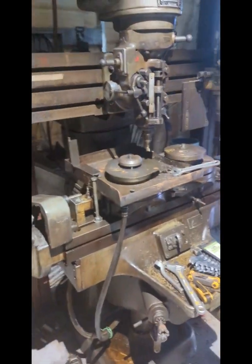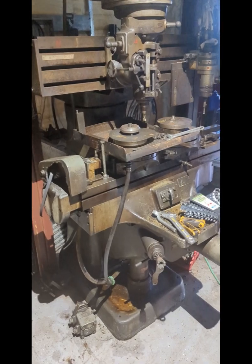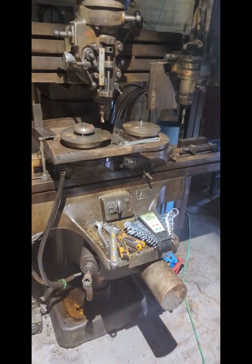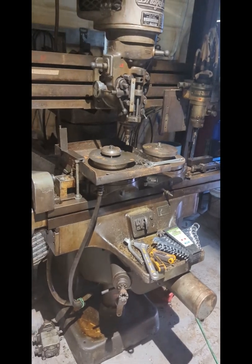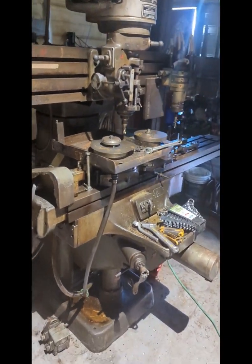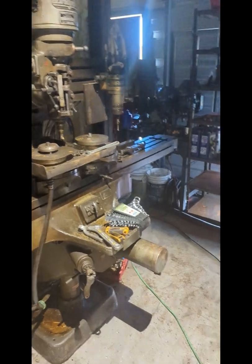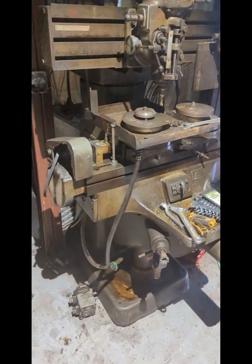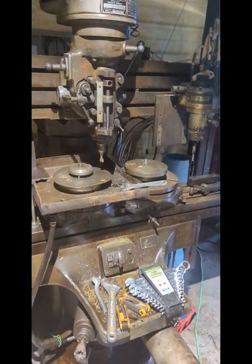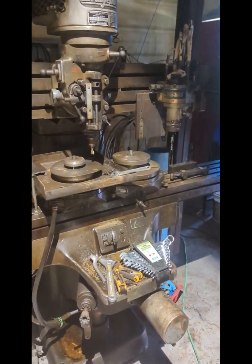My expertise is making CNC machines, 3D printers, CNC plastic cutters, lathes — so it puzzled me why a lot of people didn't want to get this. When I went to the auction and met other people, I realized most people are not comfortable with CNC machines; they're older and have a hard time even opening email. They want something basic, manual, old school — just spin a wheel and it moves. In my case, I like 3D modeling, CAD, Fusion 360. I don't like standing there wiggling a machine; I'd rather quickly 3D model, click a button, and have it do the rest.